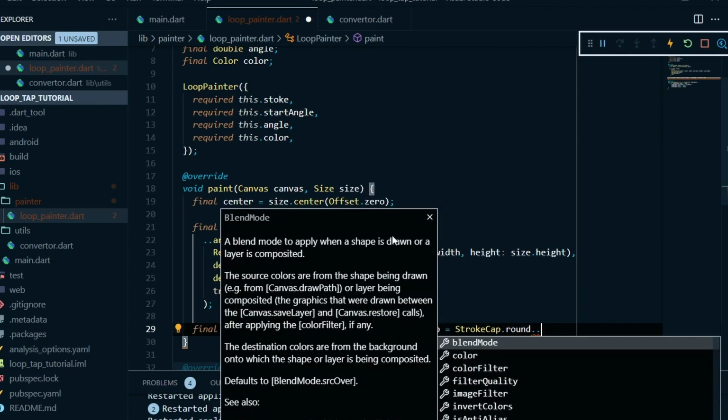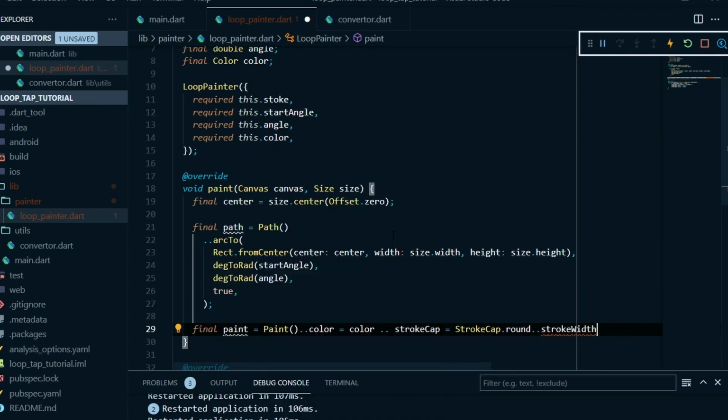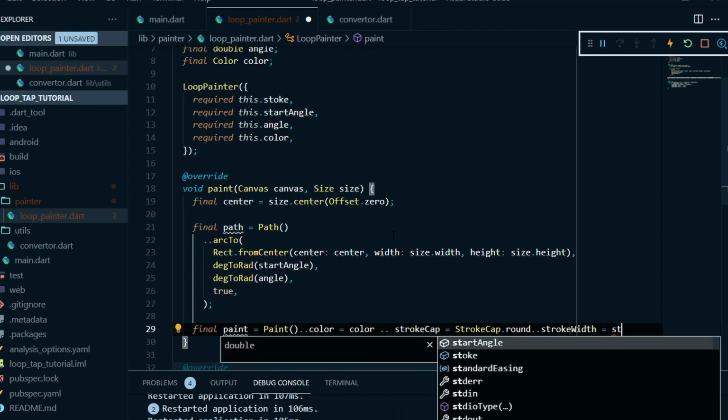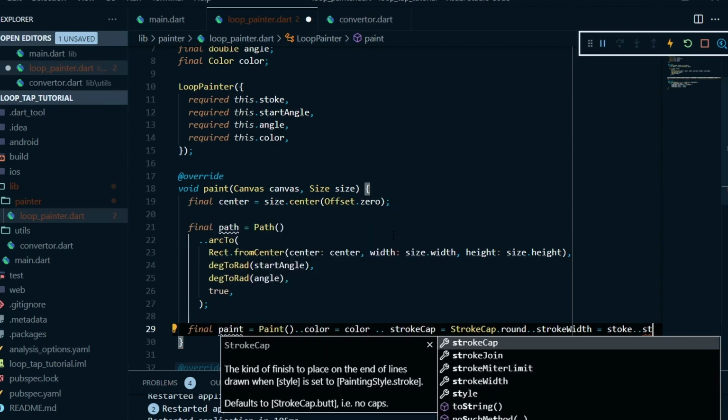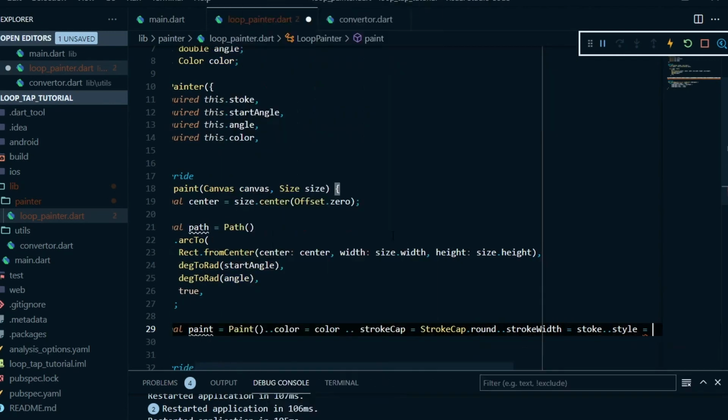The next one will be stroke width, that is how much width the loop will have. So we will name it stroke, that we have the variable for that, and then we will use a style. The paint style will decide whether this is a fillable object or just an outline of that object.